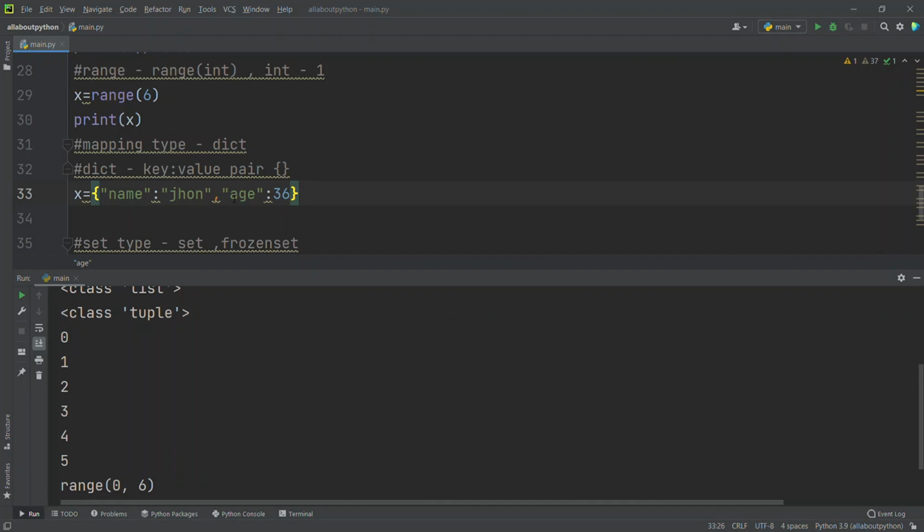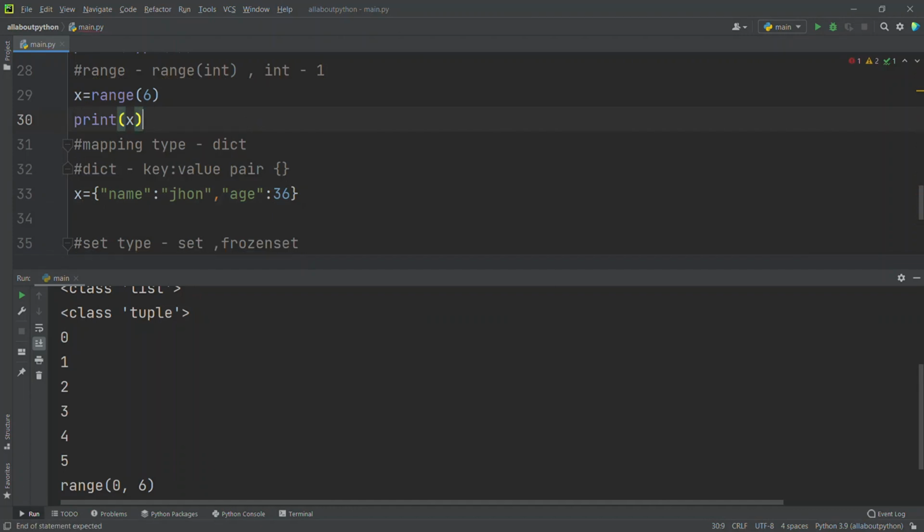Why are we saying mapping type here? Unlike in Python, in a list, in a range, or in a tuple, we cannot access with integers. Integers in the sense the index values. Okay, in all these things we have index values. Like if I say 0, it's going to get the 0th index value.